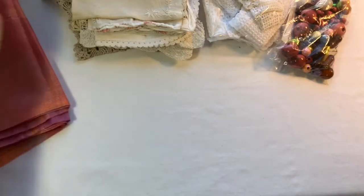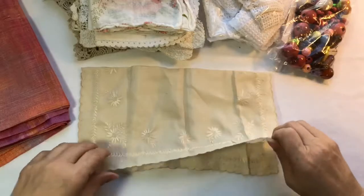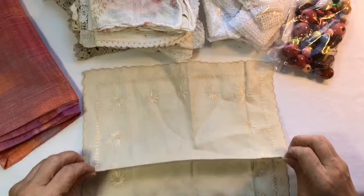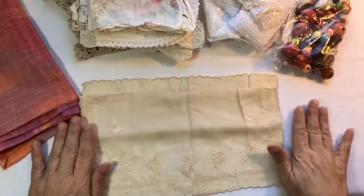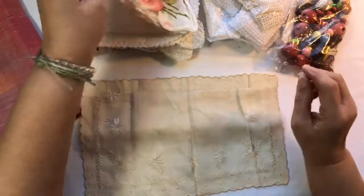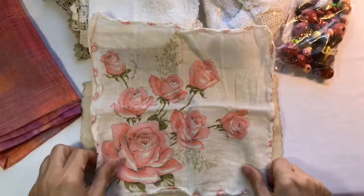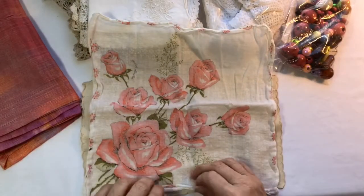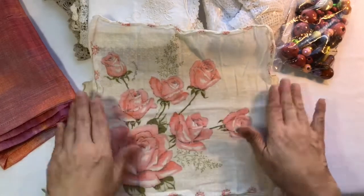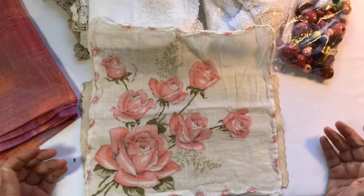Then I found a few hankies. So these little hankies were like $1 a piece. These were at an antique shop. So this one is silk. And then this one, it feels like it's cotton. This one, I think it's been laundered a few times, so it's really super soft and pretty thin. You can kind of almost see through it.